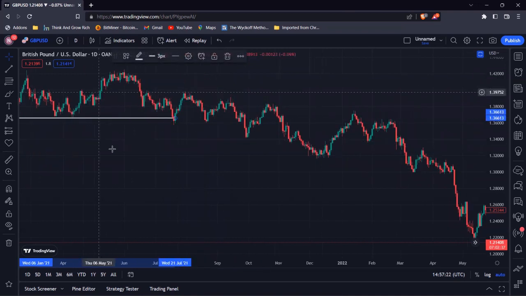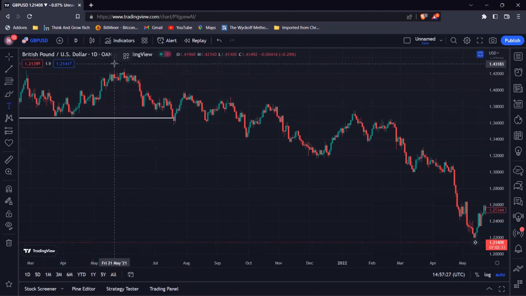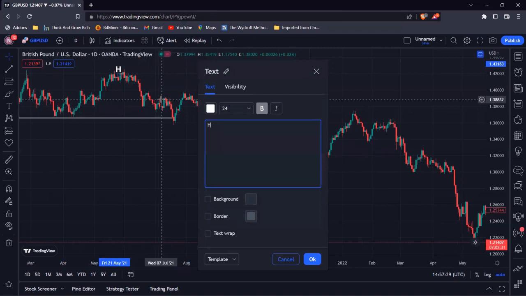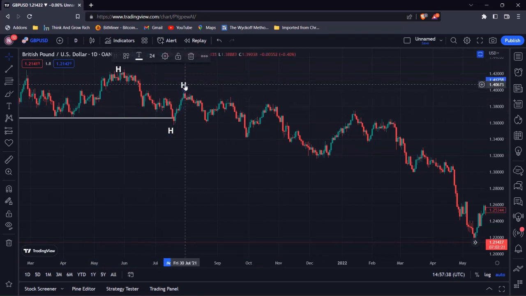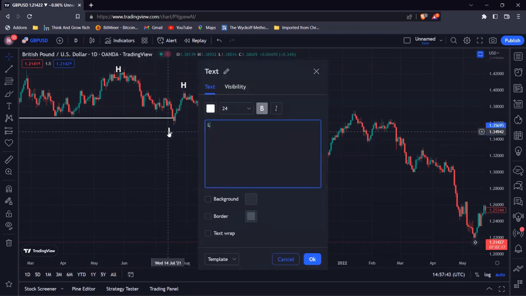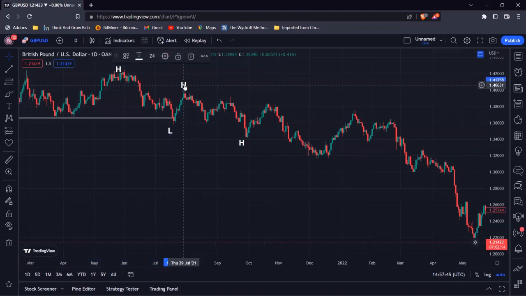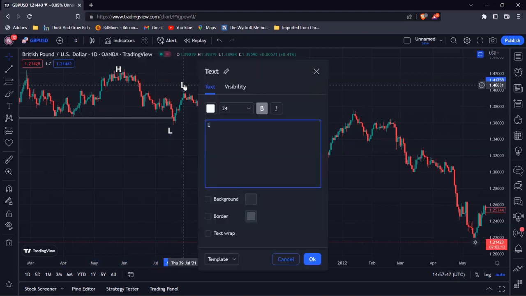And then what we do is, once we understand the trend, okay, price broke down. So this would be where price made a high. So this would be high, right? So just call it H. And then to a low, and then a higher high, and then a lower low. So let me just rename this to a low, and then rename this to lower high. I said lower high. Yeah, that's lower high and lower low, right?